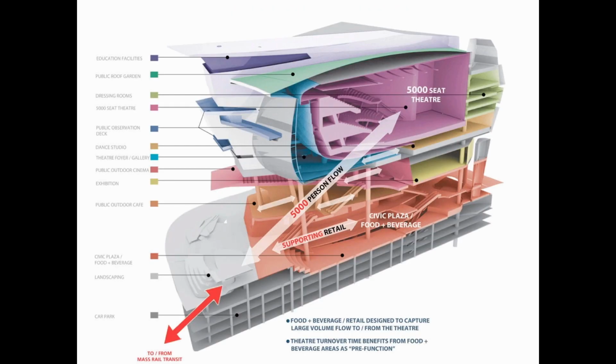So I like to throw this one up here because it is certainly an example of color coding. The main theater, this is the 5,000 seat theater. It's in purple. And we've got the foyer and the gallery, and that's in blue. And the backstage is in light green, et cetera, et cetera, right? To me, this is kind of like a unicorn threw up all over the drawing. Like, there's just too much going on.